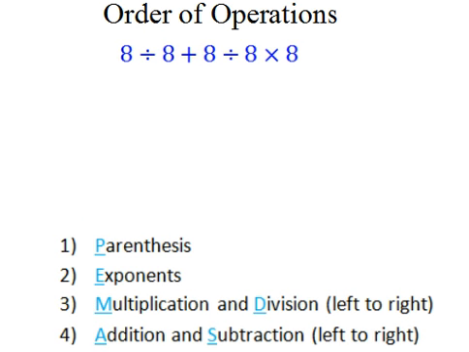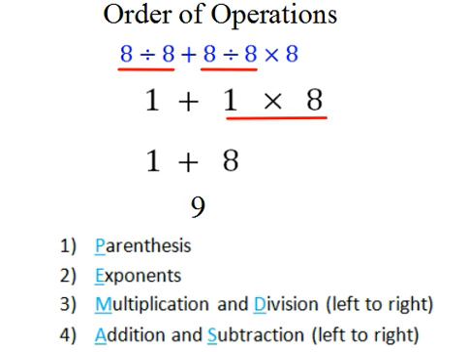Now in this example there's no parentheses or exponents, but we have multiplication and division which appear on the same level in our order of operations, just like addition and subtraction appear on the same level. When you have both operations appearing, you're going to work through them from left to right, just like when you read. So we're going to do the two divisions first, then the multiplication. So we've got 8 divided by 8, which is 1, and plus 8 divided by 8, which is also 1, times 8. Next, we're left with addition and multiplication. So we're going to obviously do 1 times 8 first. 1 times 8 is 8. Then we throw in that 1 and we get 9.